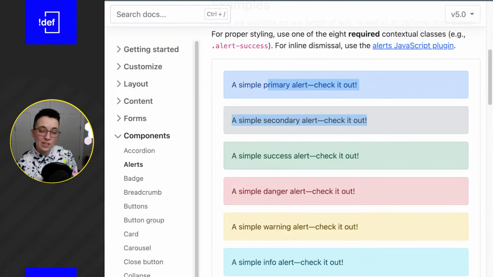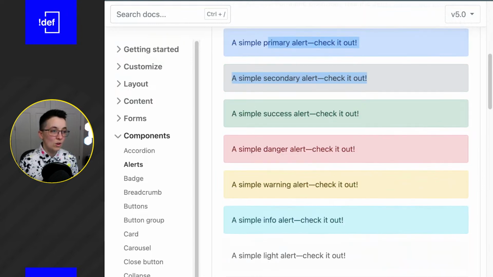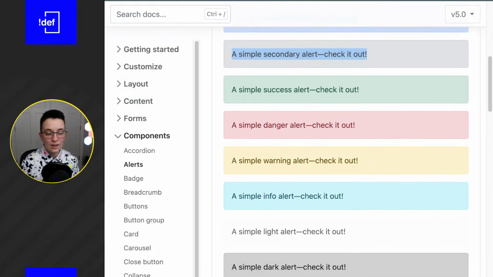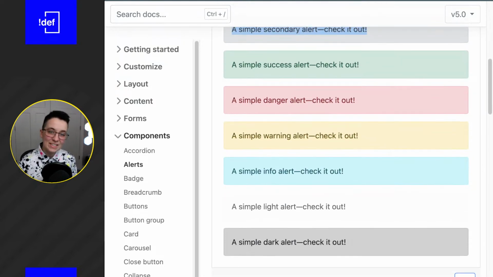Maybe we're using alerts in other areas of the site or whatever. And then of course we've got a couple that are still a little more design-ish, needing some kind of design use case. I'm not really sure what you use a dark or light alert for. Info, yeah, that could also be a product kind of thing, or again, the form submit.